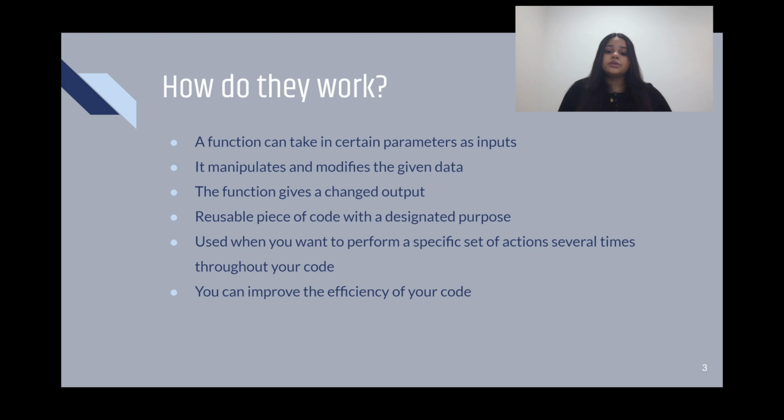It's used when you want to perform a specific set of actions throughout your code, meaning that if you want something to happen several times, not in a loop, not one after another, but let's say you want your character to blink and then walk, blink again, and do a different action, let's say jump, and blink again. If you're going to have your sprite continue blinking, you may as well put that in a function and call it blink.